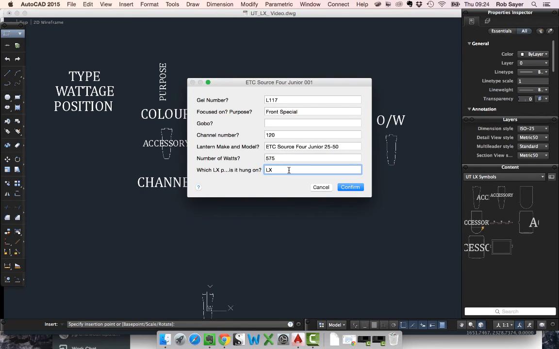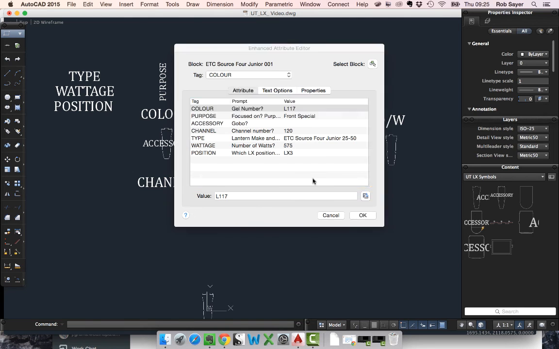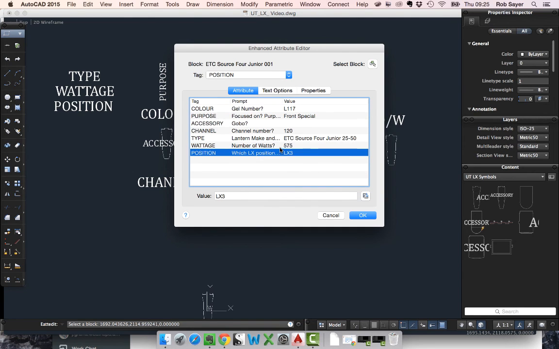In this case, I'm going to say it's hung on LX3. Once we've done that, all of this data appears, and we can copy those up and change them. And don't forget, in order to edit the channel number, double click on the lantern, pick the actual attribute itself. Let's say we're going to plug it into 119 now.